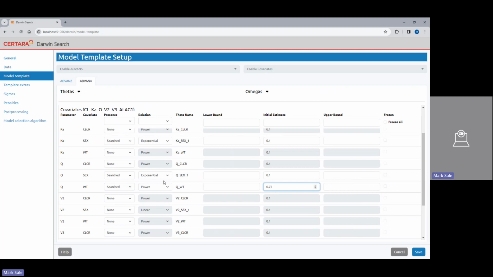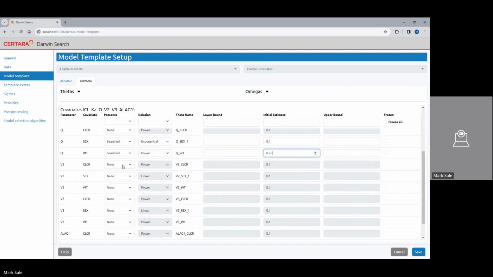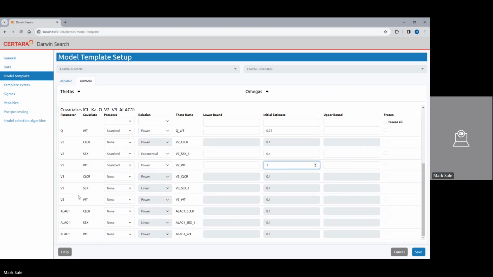It's going to 0.75 again. V2, sex, exponential model, and search for volume again. V3 again, sex and weight.